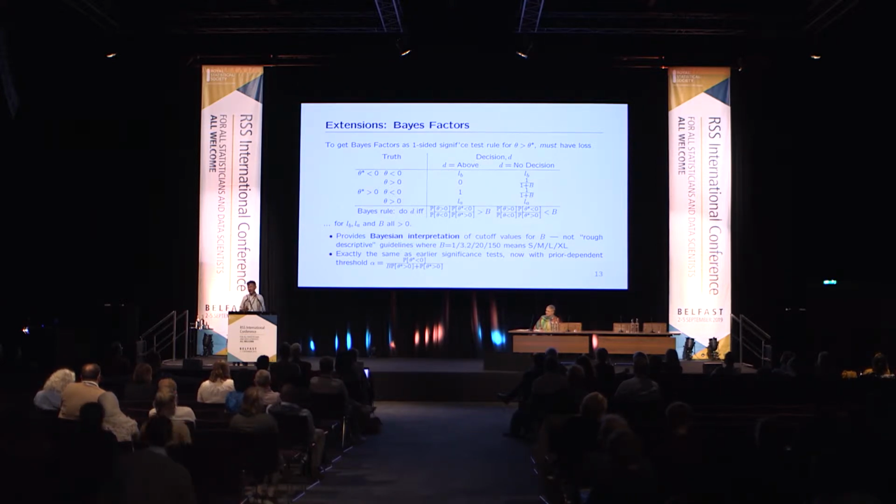If you fill it in some particular way, and it has to be rather specific, it turns out you can get Bayes factors out, or use of Bayes factors out, as a Bayesian decision rule. Why is this useful? Well, for people who like Bayes factors, it gives you a new interpretation of the cutoff values for Bayes factors. They're weights of evidence in favor of odds ratios, sort of measures comparing the null and the prior and the posterior for our parameter, and whether it's positive or negative.